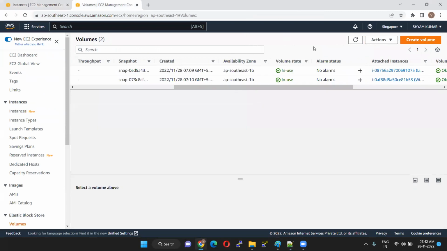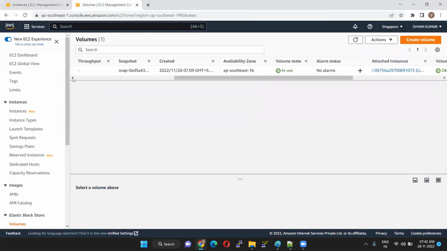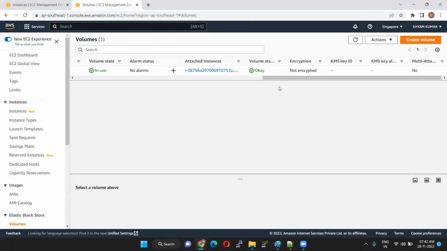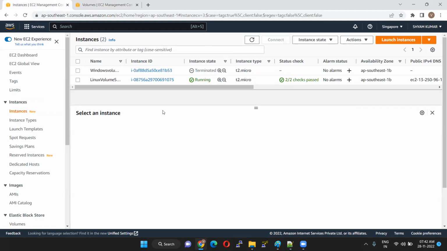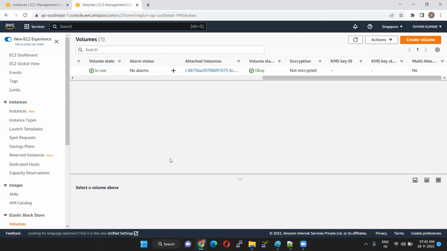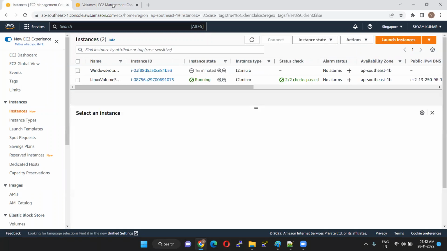Okay, so the server got terminated. If we terminate it, the volume also will be automatically deleted, but the custom volume will not be deleted. If you create a custom volume and then delete the server, that volume will become available state. Only the root volume, the default volume, is deleted when you terminate the server. The custom volumes that were attached to the server will not be deleted; they will come into the available state. We need to remember that.